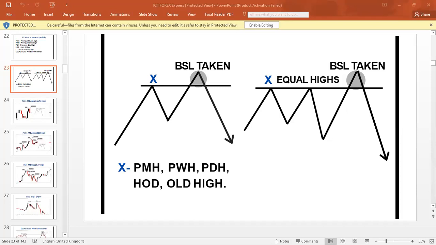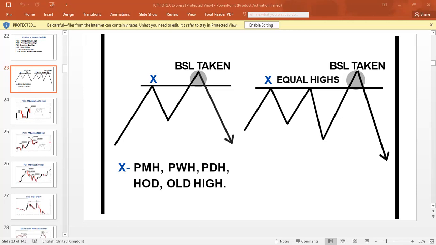So these are old highs. Look at this high, this was an old high. The market cleared the liquidity and it went down. The same case applies for sell side liquidity, which we are not going to focus so much on. It also happens at equal lows, where the equal lows are cleared. Look, this equal low is cleared, the sell side liquidity is taken, and the market moves up. Or the same case, if this was a low, that low liquidity is taken and the market reverses direction.